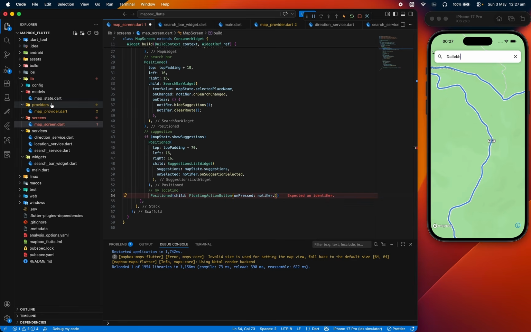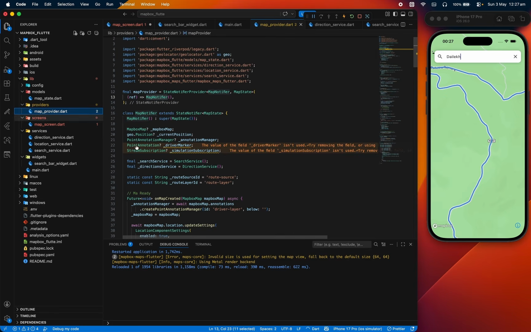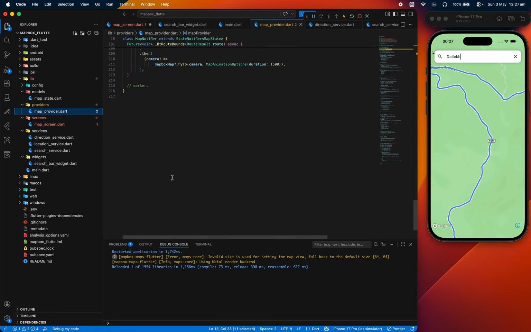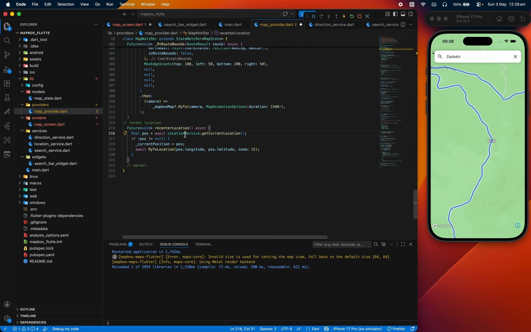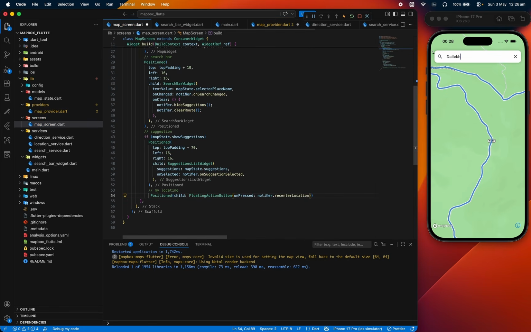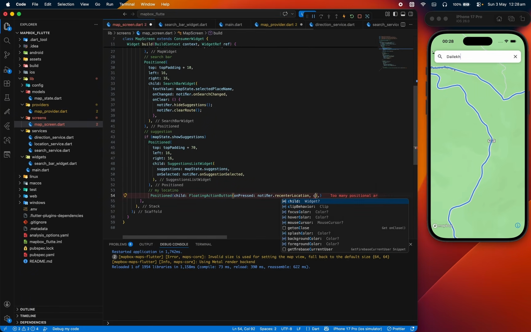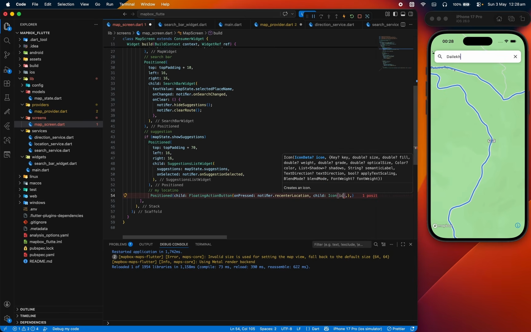Oh, we have not created the recenter location here. I'll pass it in the map provider. Here at the bottom I'll pass the recenter location. Simply, locationService.getUserCurrentLocation and move the camera. Notifier.recenterLocation. In child I'll pass the icon, and the icon will be my location.